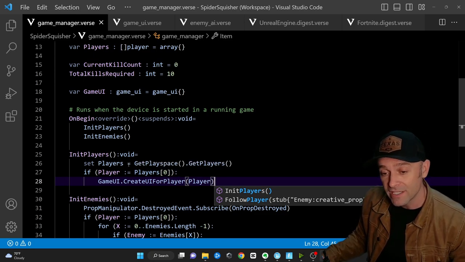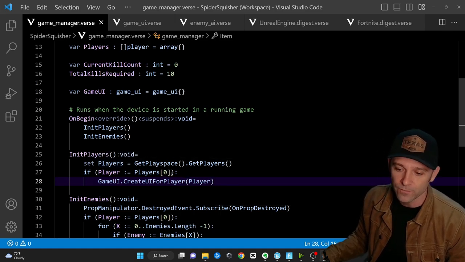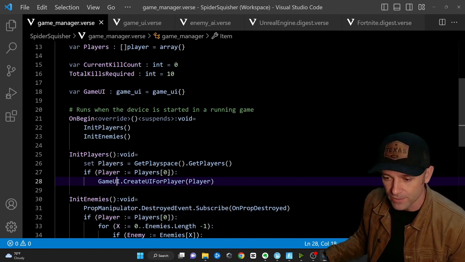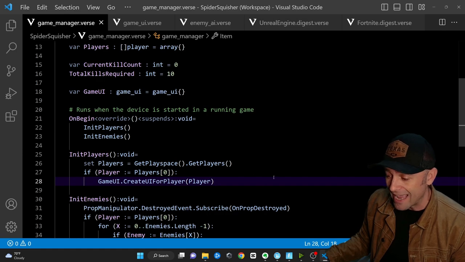And if you have multiple players in a game, you are gonna have to change other parts of this code because we're just working with the first player. We're not making it for multiple players here. Otherwise, I wouldn't have used the zero. Okay, that was a lot of code. Let's see if it actually works.